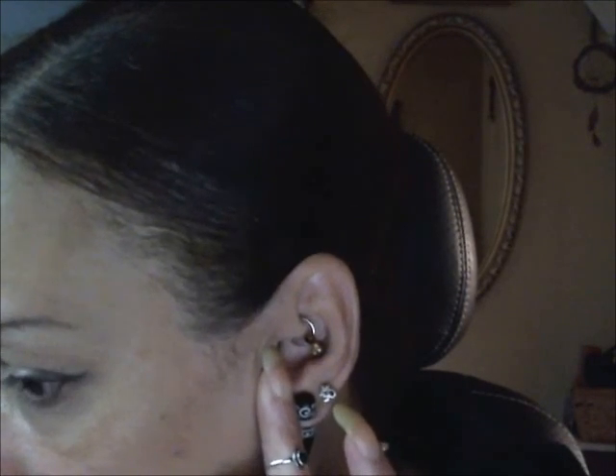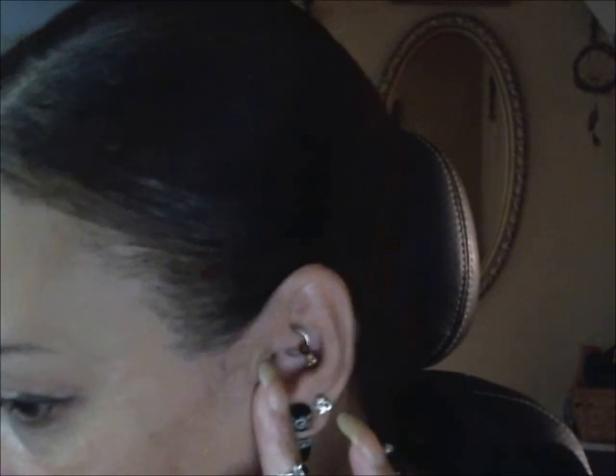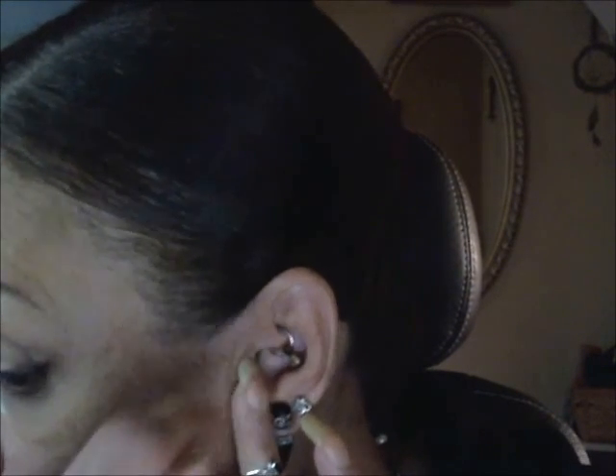This is the only piercing I've ever had done with a hoop. The reason I allowed it to be done with a hoop is that that's what I intend to wear in it. The piercing is on a curve — he did it with a curved needle, so it's in the shape of a hoop, not a straight needle. Trying to force a curved object through a straight piercing doesn't work. The hoop will not move since it sits in the ear and lays there — I can tell by the tiger eye bead that it has not moved from where I first got it. What can happen with a hoop is that as it moves and turns, you can end up with hypertrophic scarring, which is little bumps, or keloids. Keloids are a growth of skin and do not go away. Hypertrophic scarring you can use tea tree oil to get to go away, but we'll talk about that more in aftercare.